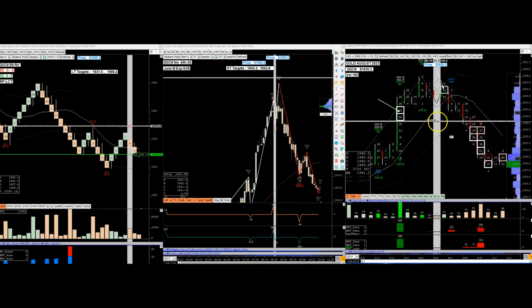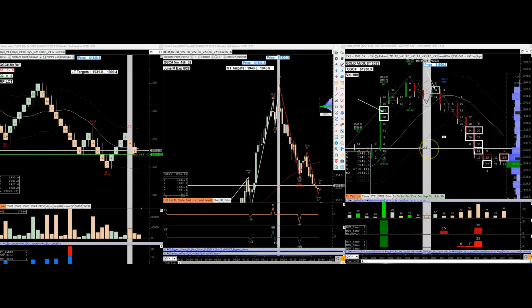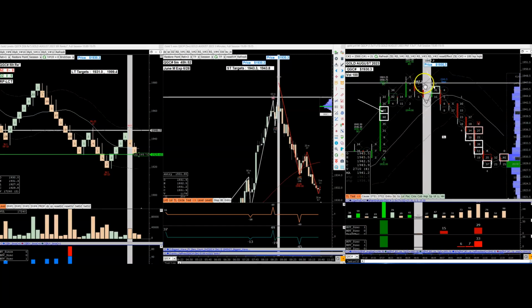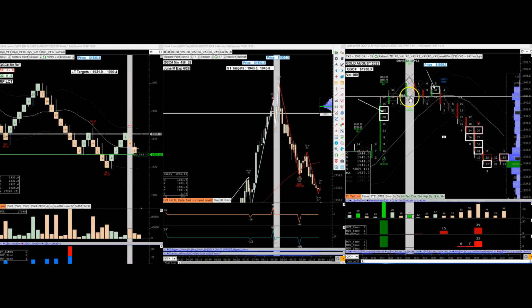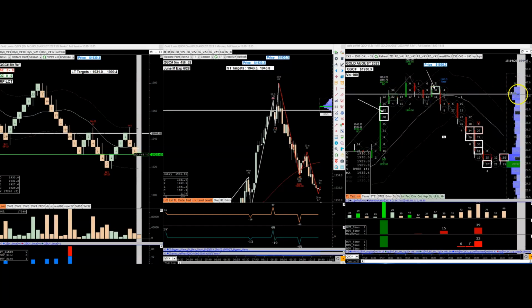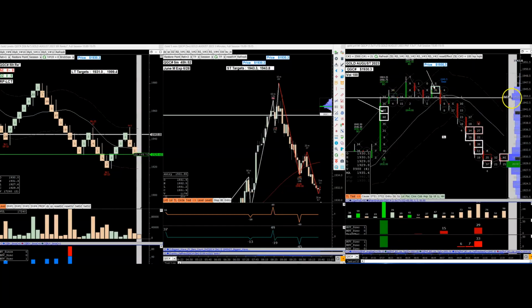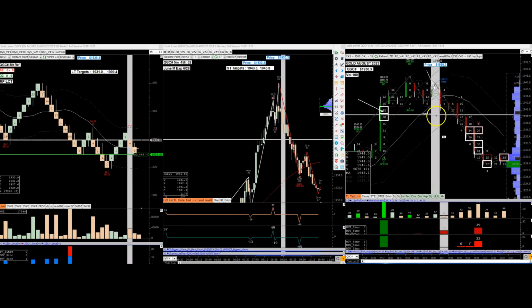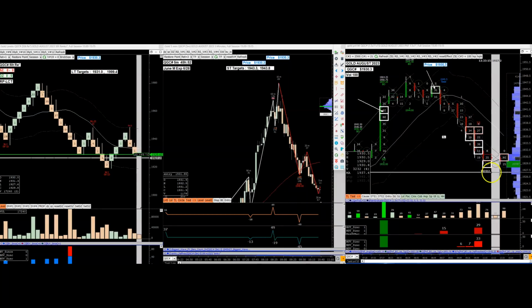This right here is distribution. How do you know? You need to see a base. You need to see climactic action, change of behavior, or some type of high volume print. You should also see a POC. To some degree it's here. Like they did 12,428 contracts up here. And then you need to see a break. Right there. Break. And go down.